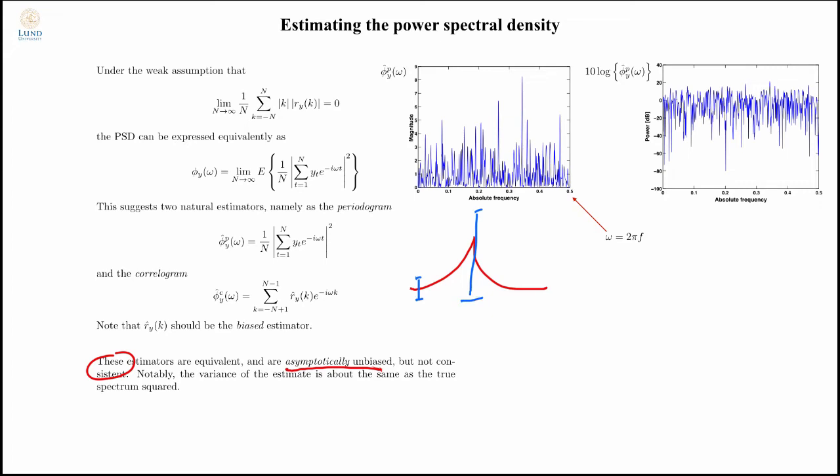If I look at the periodogram estimate of white noise, you can see this. You know that the white noise should have a flat power spectral density, but as you can see here, it's varying quite a lot, making it very difficult to claim that this is a flat line. That variability you see is the variability of the periodogram. This is how much the periodogram wiggles sample to sample, and it's the reliability you have in your estimate.